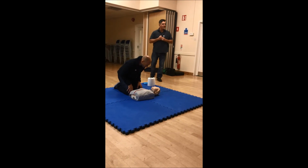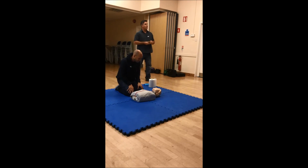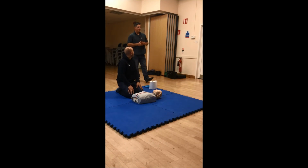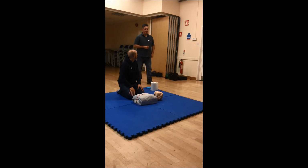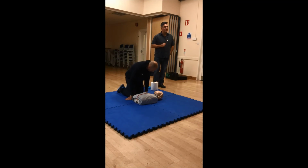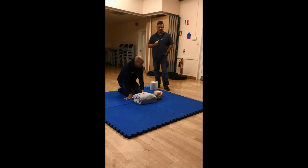Excellent, because people only pop back to life when given CPR on Baywatch. Do you remember Baywatch? Why would people pop back to life given CPR on Baywatch though? Drownings, okay? There's a slight difference in your approach if somebody's drowning. We won't go into it, but you give rescue breaths first, okay? Five rescue breaths rather than chest compressions, and that's why sometimes with a drowning it can be slightly different.